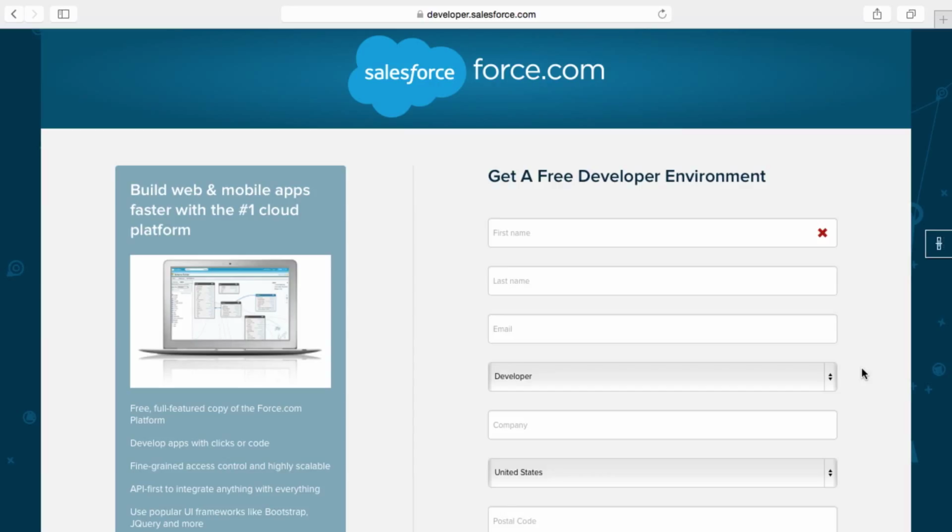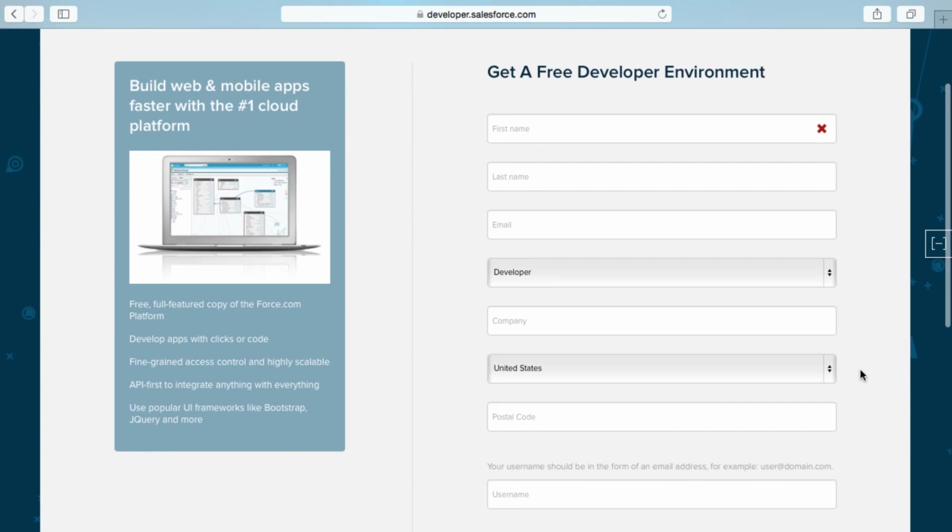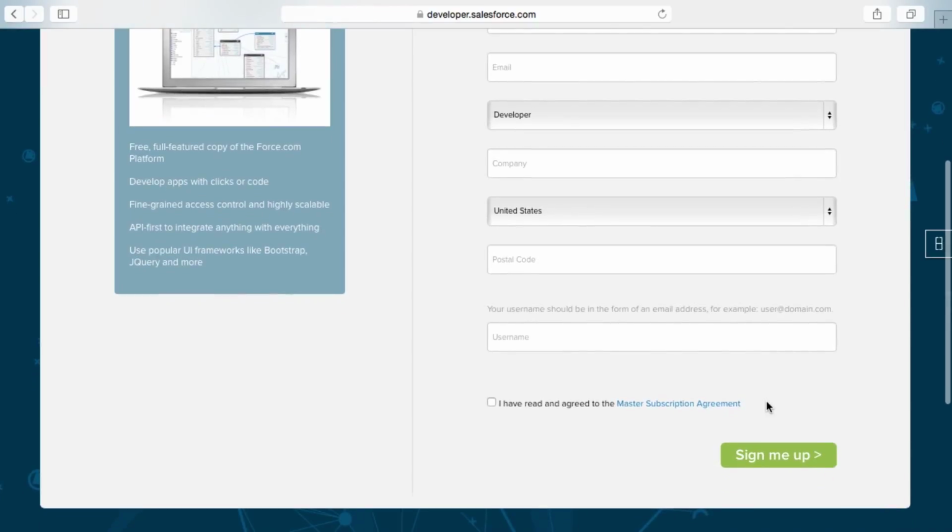So once you know how to use the platform, you can then get a job and utilize your skills on a full-blown Salesforce instance. So for now, this is an environment that you can then work through the different exercises in this course and then begin to develop some apps of your own. So you fill in then the company name, your country, your postal code, and then really the thing that I want to highlight is this username field.